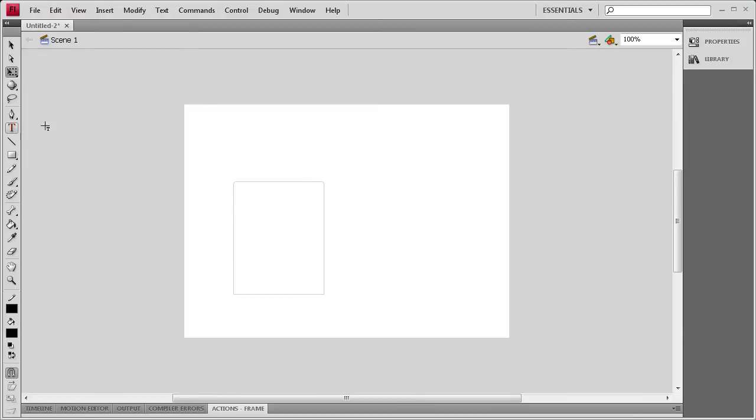And then I'm going to grab my text tool, and let's say for today's tutorial we're going to be creating a playlist. So I'm just going to say my playlist. And inside of this component are going to be all the songs that we're going to have in the playlist. And over here we're going to render out what is now playing, so I'll say now playing, colon, and we'll size that out a little bit, get it all in one line.